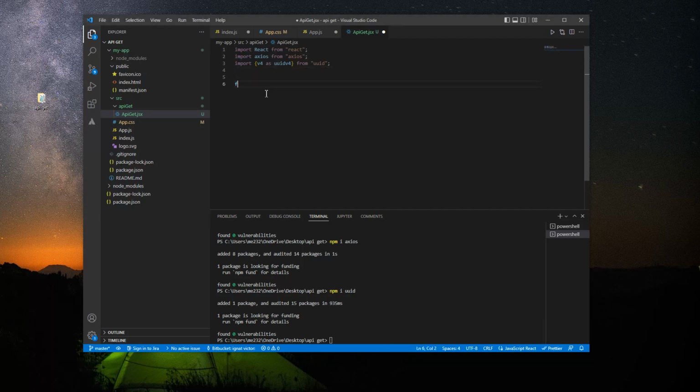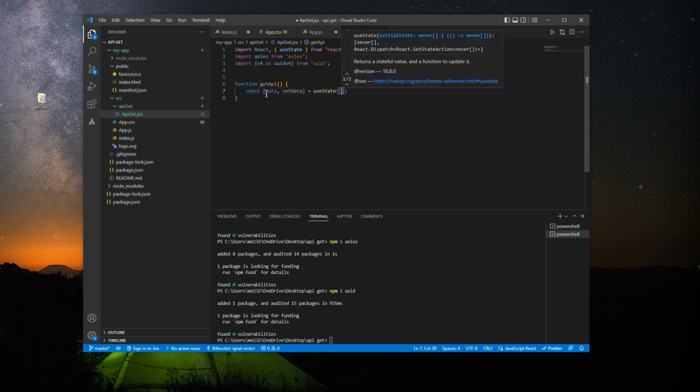So we'll have a function getAPI. We'll have a constant using the useState, data and setData, where we're going to extract the data. It will be a list. Okay.